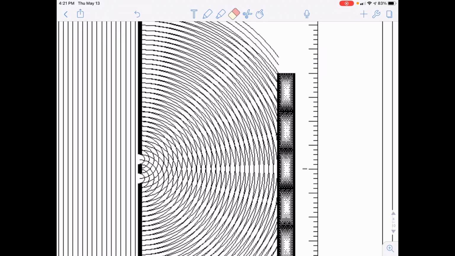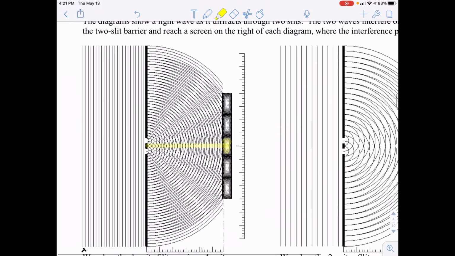And these waves from this opening are going to interfere with the waves created from this one. What we're interested in is where the waves are meeting. So let's take a look at that. Where the circular waves cross each other, that would be a region of constructive interference, kind of like where a crest is meeting another crest of a wave. I'm going to highlight those regions. Here would be one, and this would be a region that shows up as a bright fringe on your screen. We're looking at a top view of the experiment, by the way.